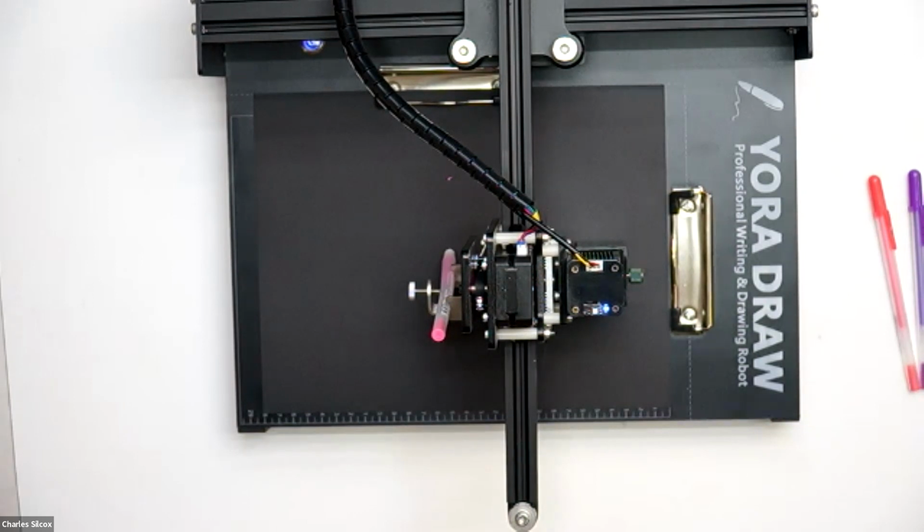Another way that this is used is some of those graphics that you see, beautiful images, especially the black and white ones. People will create them on the YoraDraw and then just frame them. You see a lot of tracing, a lot of images being created, pencil art done. Really the sky's the limit when it comes to the YoraDraw. One of the drawbacks would be the size of the workspace that you have is limited to the A4 paper size. But within that size, you can do a lot of different things.